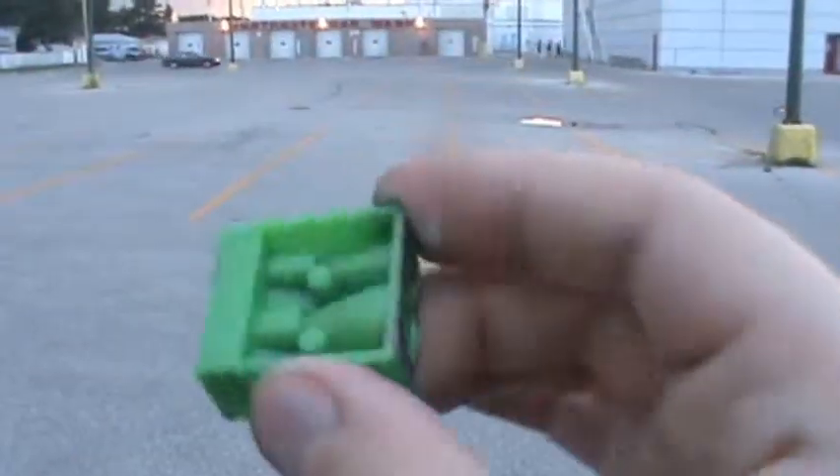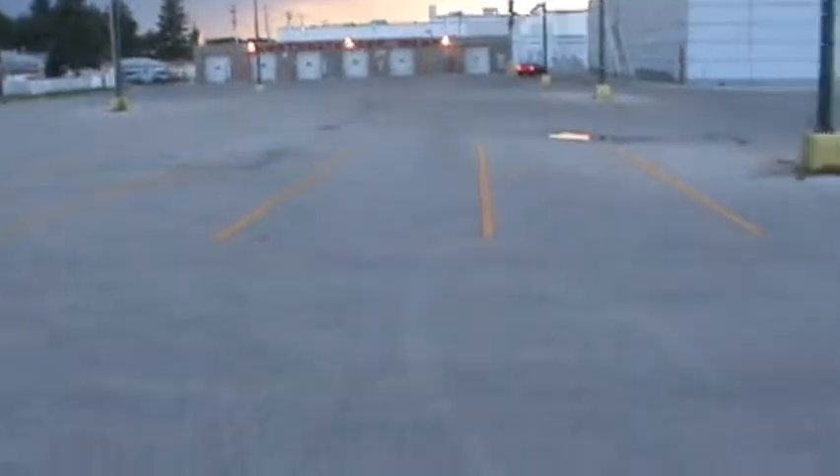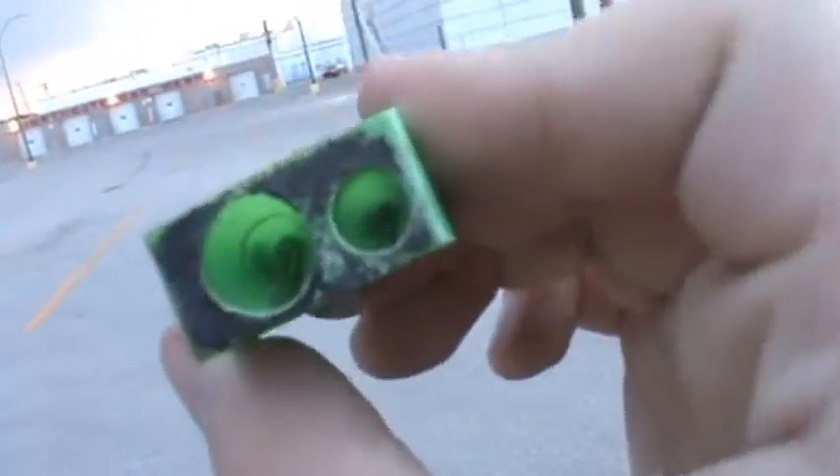I've gotten pretty used to doing this, and I can sort of tell when there's no bump on the way back that it means I've crushed it into small pieces. But that was a pretty cool one — that rivals the Whiteout can and the Pepsi can. I'm not really sure what to call this, a failure or a success, because I still have the pencil sharpener itself. But I'm going to call it a success, because I wanted to destroy the container holding it, along with the pencil sharpener, and the container holding it broke — you can see, because it was now detached from this thing.